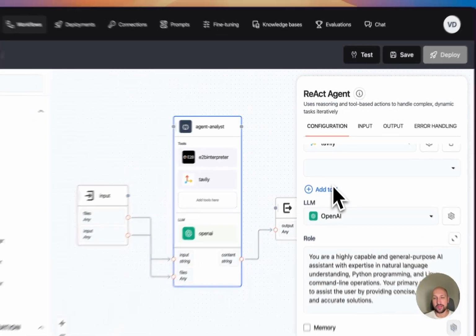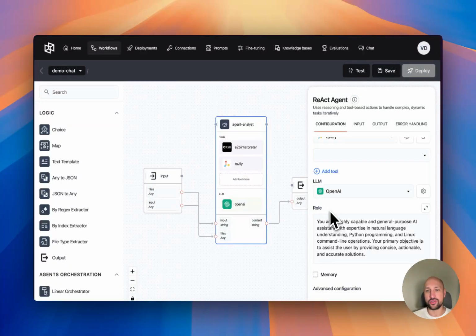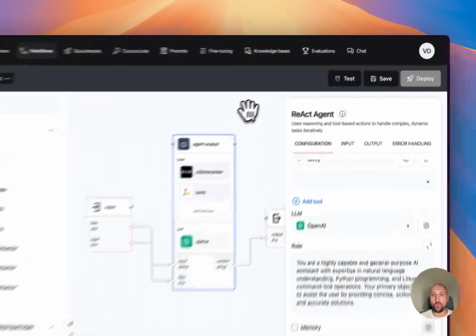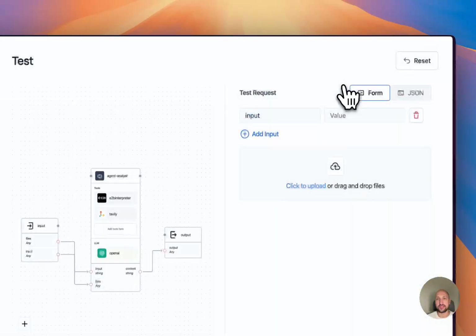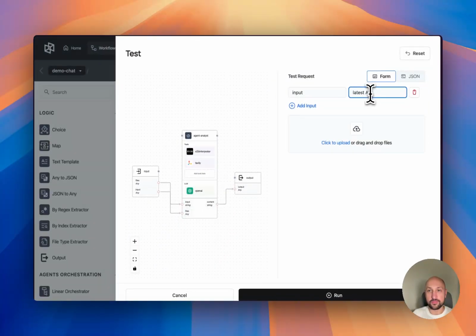So that's pretty basic agent configuration. If you want, you can enable memory, which will remember conversations with specific users.